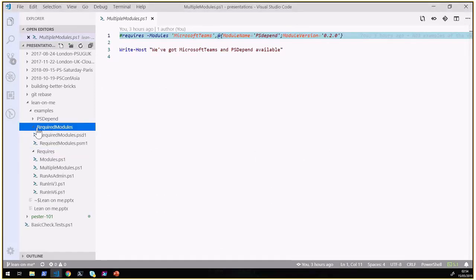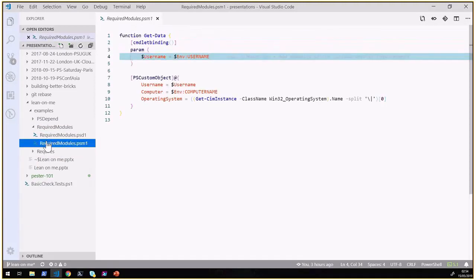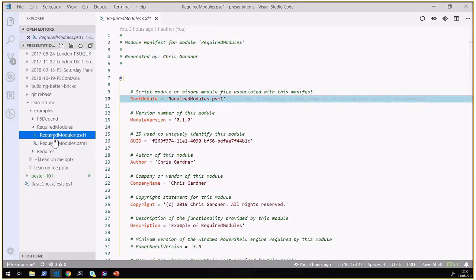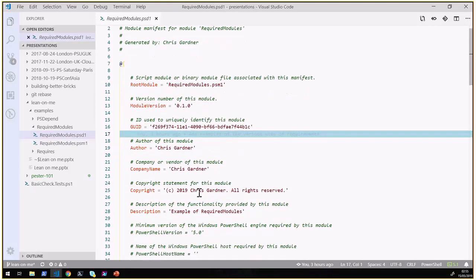So again, if you're doing anything with modules, lots of us have PSM1 files which either just pull in a bunch of functions in there or dot-source functions or however you decide to build your PSM1. But having the PSD1 file is really useful and really important because it has all of this extra data in it. So we say, yeah, this is the GUID you'd need for the module info. It's got a bunch of helpful descriptive text for people.